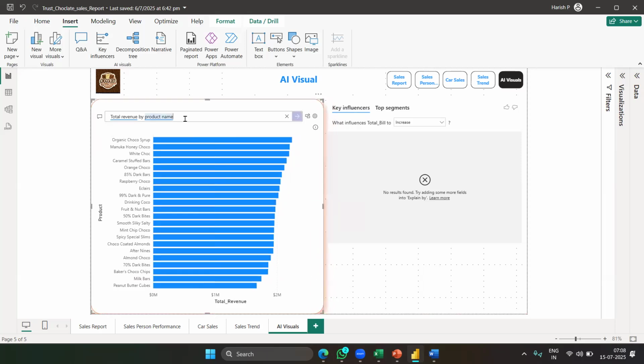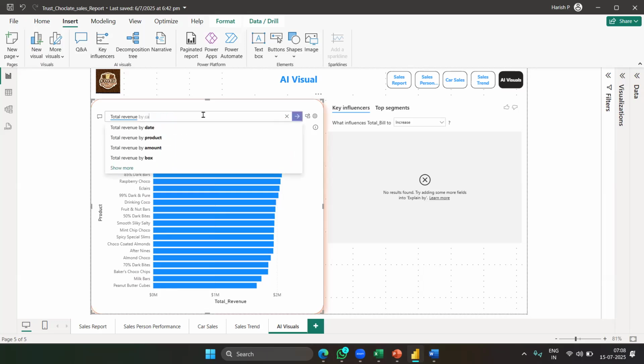So while we are typing, we are telling Power BI, hey, can you please get me the total revenue that I got by product name? See, it is going to give us a simple bar chart. But to use this one, yes, we should be starting from the foundation. We are not going directly to the AI visuals. AI visuals we are touching at the end of the course. Before that, we are going to understand more about the basic concepts, how to fill it and how to use all those things. Say total revenue by product name or total revenue by category.